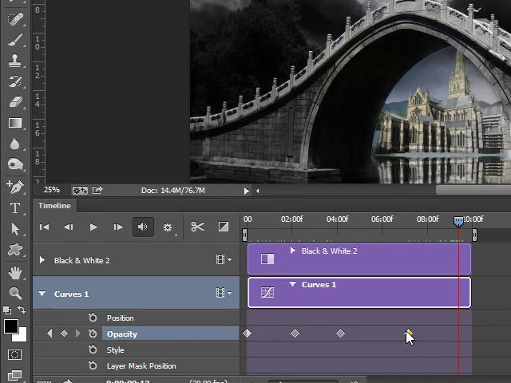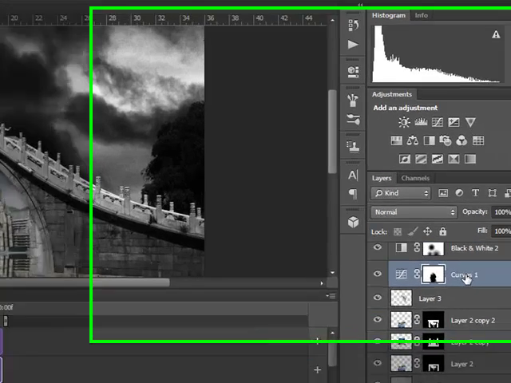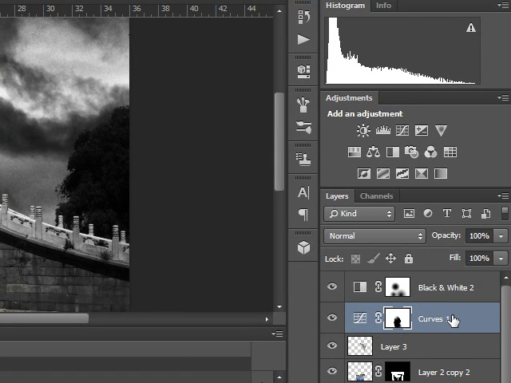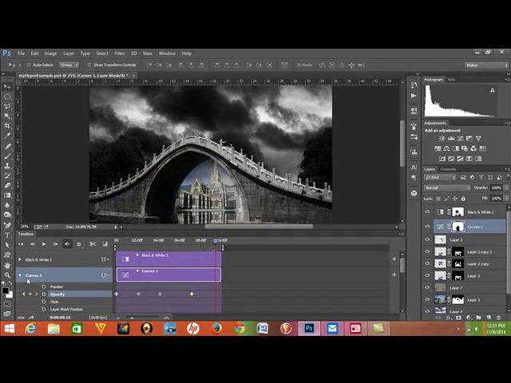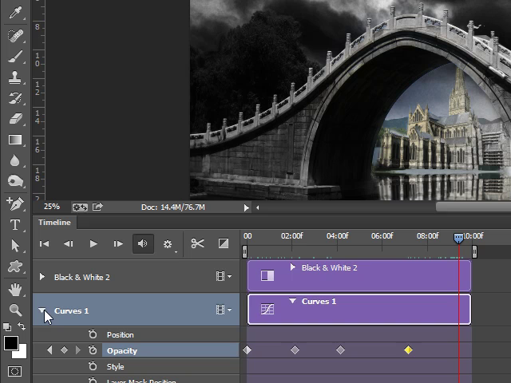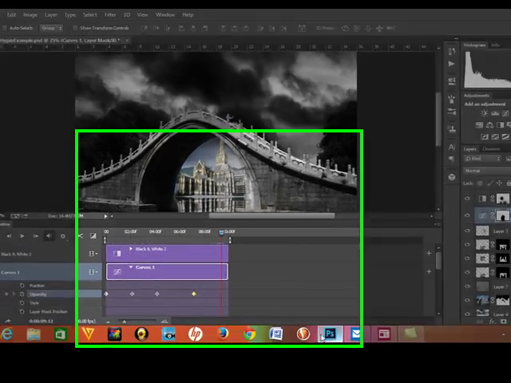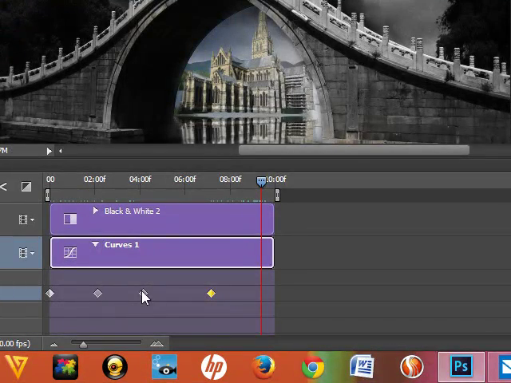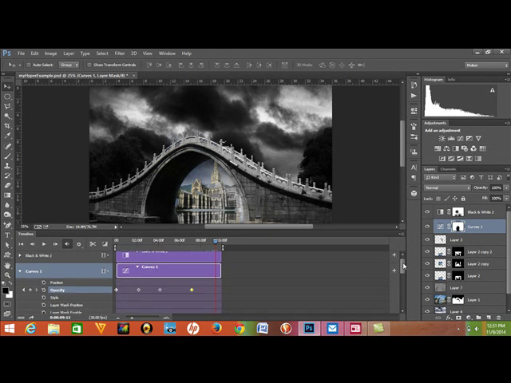Okay, so that's all you need to do for your first effect, is simply take one of your adjustment layers, and if you don't have one, which you really probably should have for your hyperreality, then go ahead and add one and open up. Again, to open this up, I just clicked on that arrow. Open up, go to your opacity, start at the very beginning, insert a keyframe by clicking on the stopwatch, make a change in the opacity of your adjustment layer, and then insert some more keyframes. And for each keyframe, make an adjustment in your opacity. So that's it for step 1.